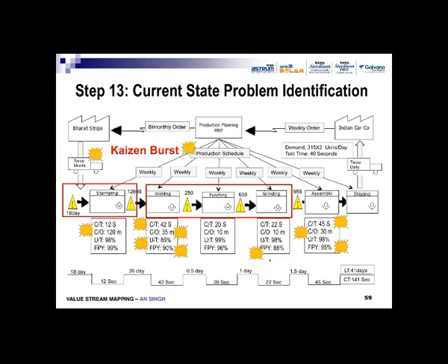Here in the welding, you are seeing that 42 seconds is a very long cycle time for the welding, which can be brought down. Then the uptime of 85% means there are frequent breakdowns taking place in the machines, which have to be improved. Then the first pass is 90%, it means 10% defects are getting generated. This needs to be looked at.